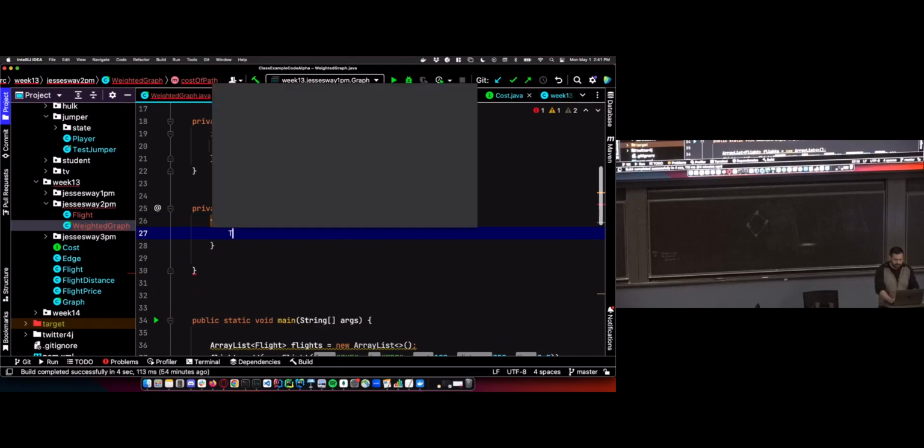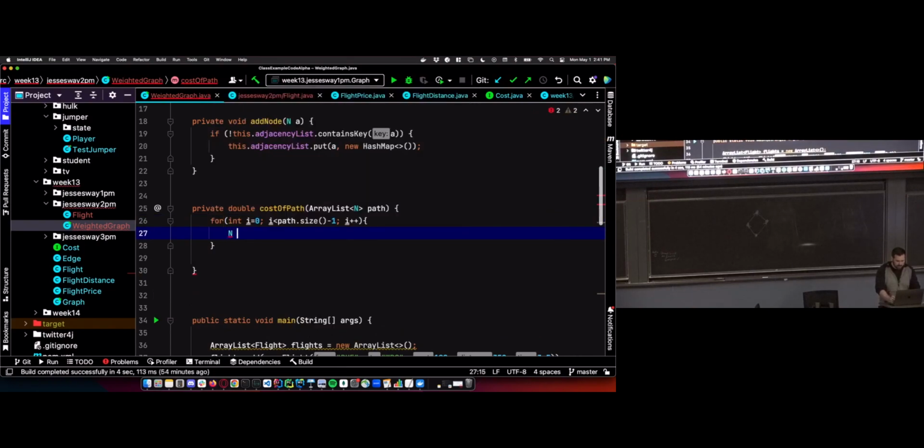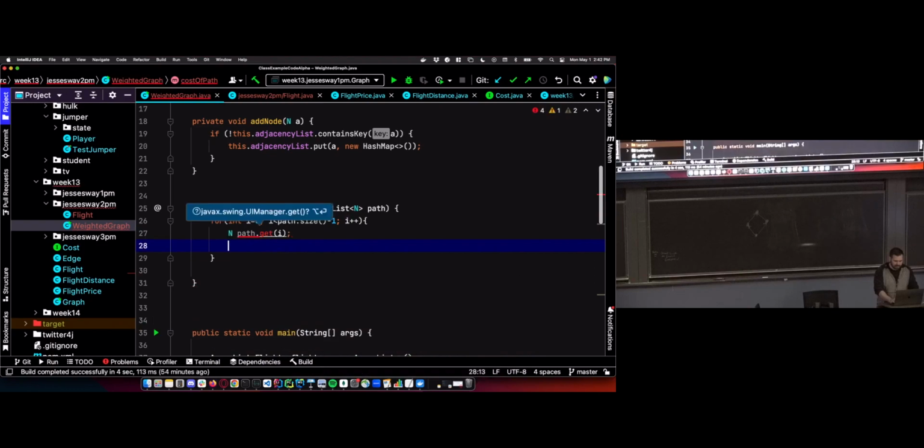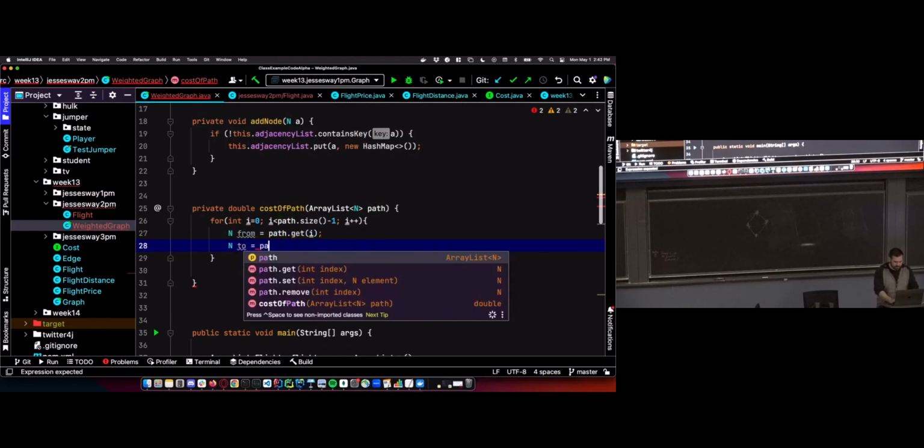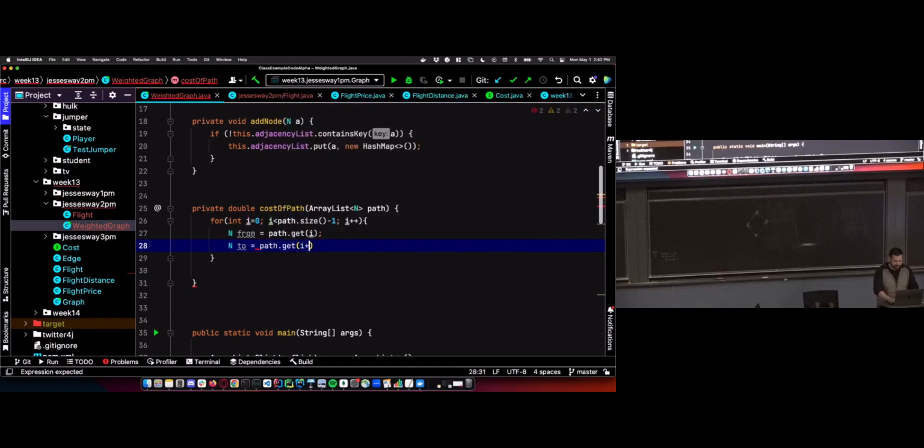And I'm going to get both of these n's. N, which is our generic type, is going to be string in our case. Give me the string path.get of i, and my goodness, I'm missing the most basic stuff. And then path.get of i plus 1. Since we're going to have an i plus 1 here, I want to make sure that i is never the last index. It has to stop at the second to last, or else my i plus 1 is going to be an index out of bounds error. So I want to avoid that.